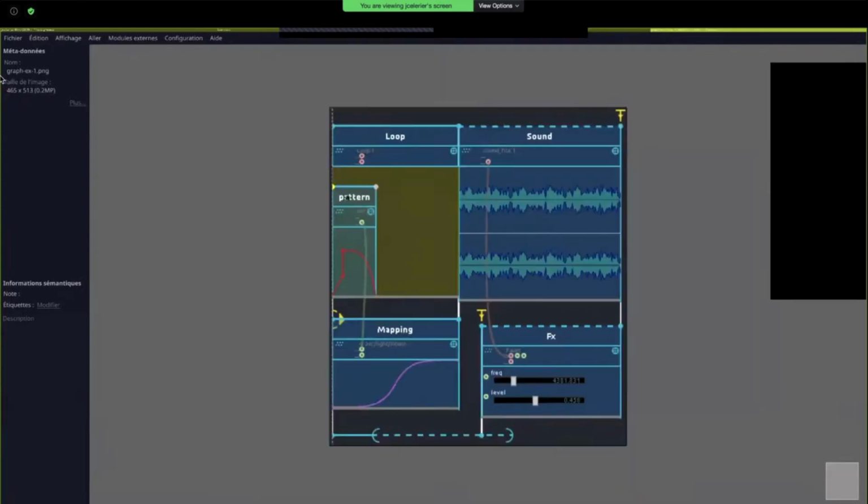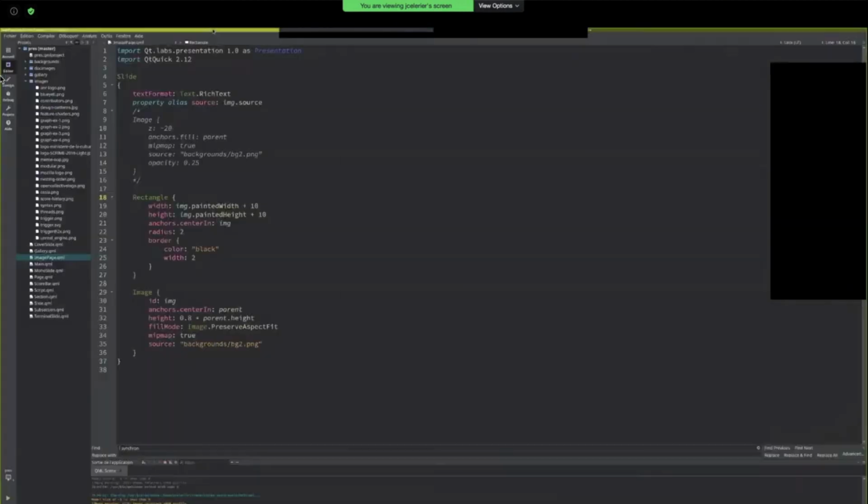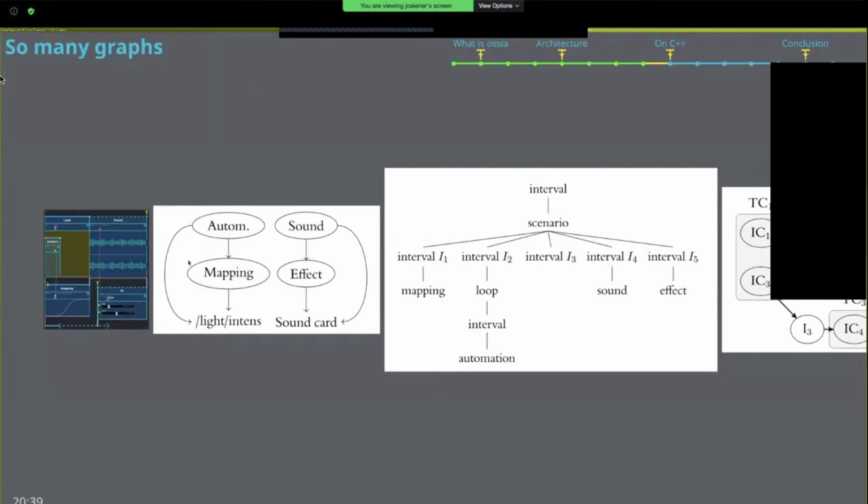Okay, so we have this automation which goes inside the mapping, and both the automation and the mapping send an OSC message because the mapping may or may not be active depending on the condition. Then after a while, we play a sound, and at some point, we may send the output of the sound inside an effect. But we also want to play the sound if there is no effect. So what this means is that we have actually a lot of various possible data flows in this score. A lot of different possibilities can happen. Things can be triggered or not.